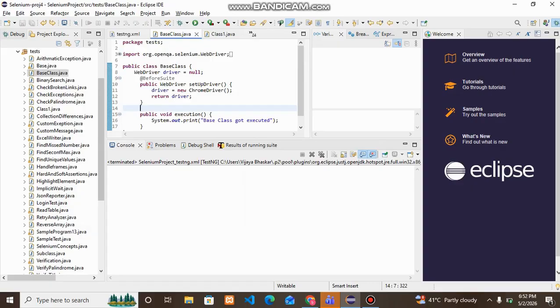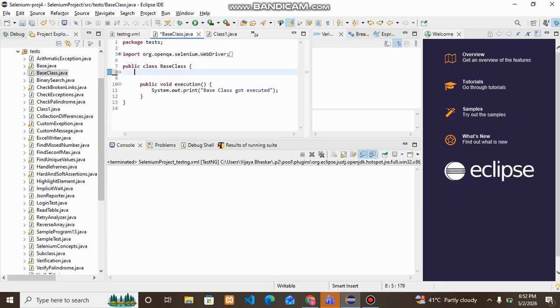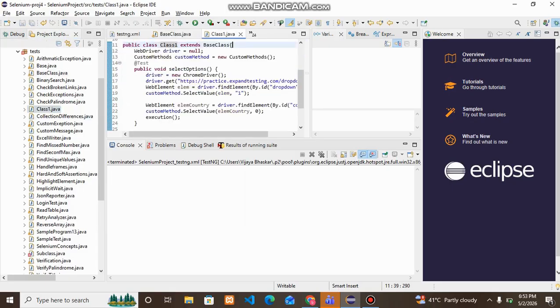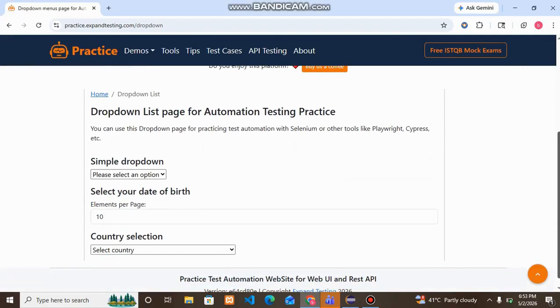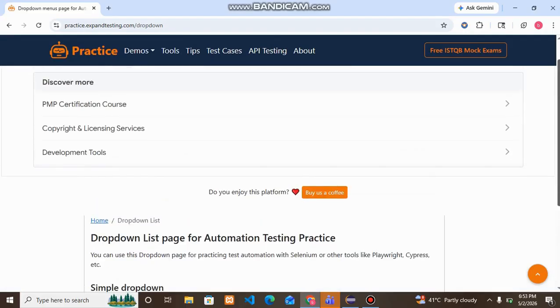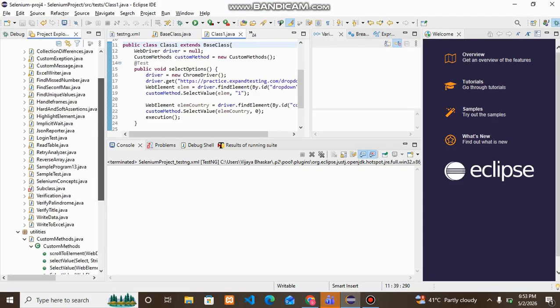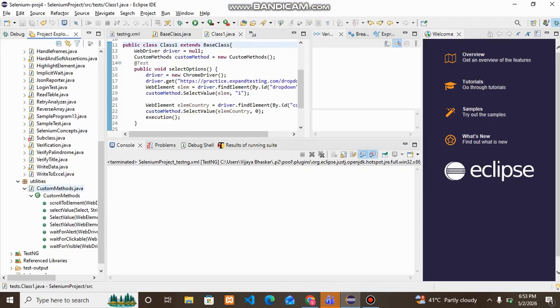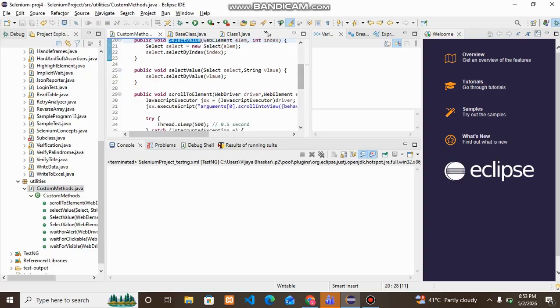In the base class we already have BeforeSuite. In the current method I am not using BeforeSuite, so let me remove it. And in class 1, as we see, this country drop down is hidden behind, so let me use a scroll method. We have already created a method scrollToElement. We can use this method.